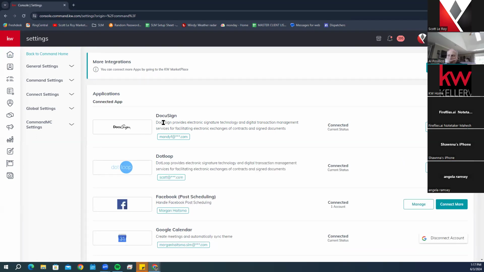This is going to be all the different applications that are currently associated with your Command account. Now, there are some default apps on your account that are just there when you join. But you'll be able to see what the app is by looking over here at their logos, and then the app name and the information. Right below, you'll see these little boxes. These will let you know what email address is associated with the account at the moment.